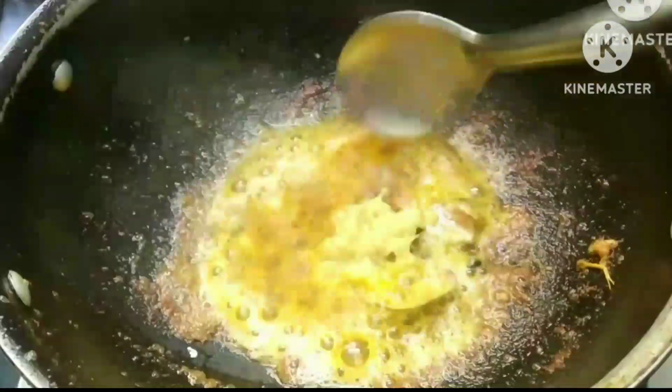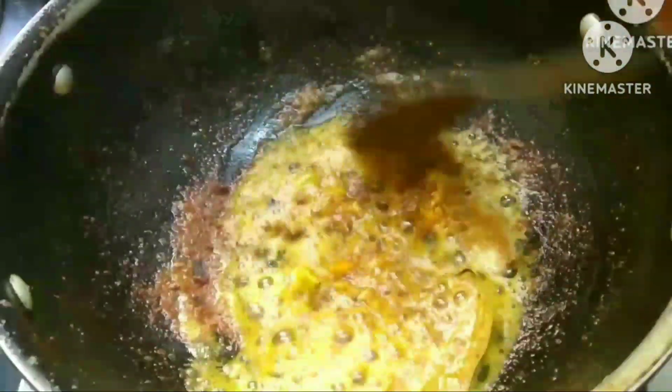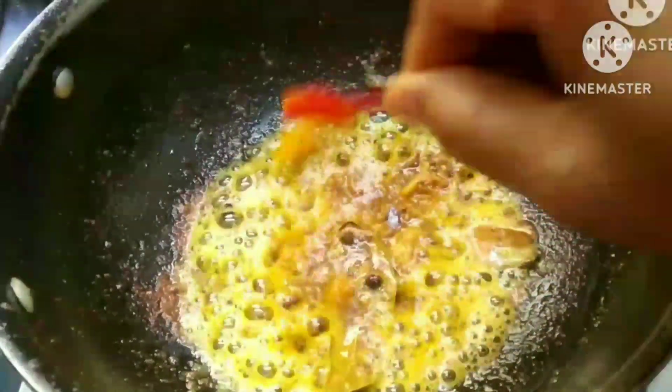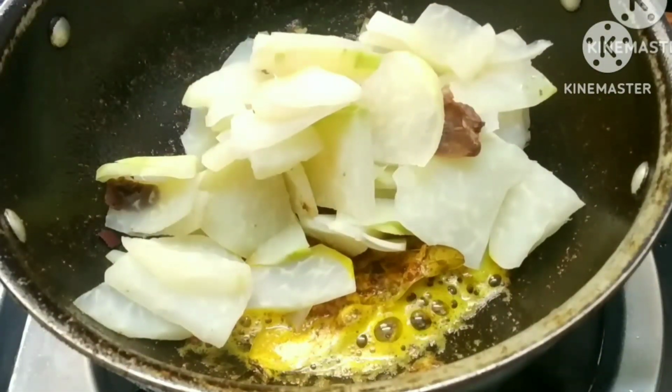Saute and then add half-inch grated ginger. Saute for 30 seconds until fragrant. Then add half a teaspoon turmeric powder. Mix well, then add steamed turnip with 4 slitted green chili.